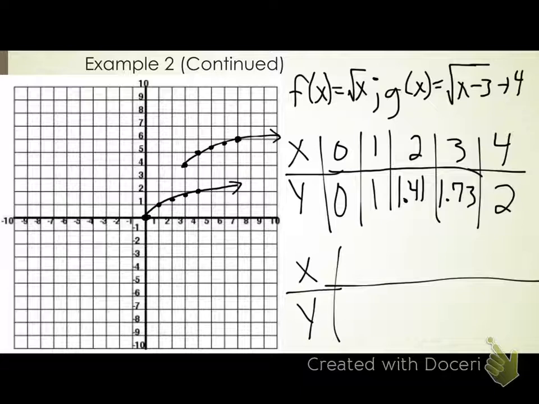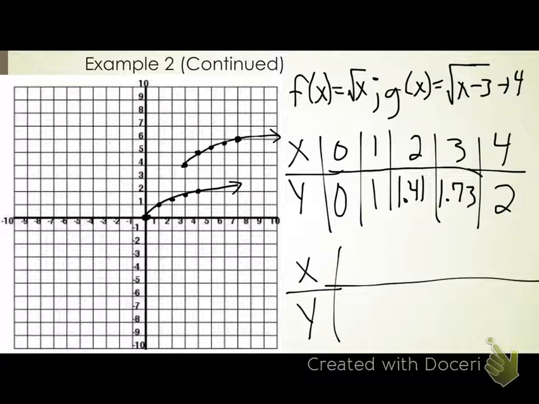What happens if I plug in a number that's less than 3? Let's say I plug in positive 2. What happens when I plug in 2 here? What's 2 minus 3? Negative 1. I can't have a negative under the radical. So any number I plug in that's less than 3 is going to give me a negative under the radical, which is why my domain is x is greater than or equal to 3. Does that make sense? Because I can plug in 3 all day long. I can plug in any number that's greater than 3 all day long. Because those are going to give me 0 or positive numbers under the radical. But once I get lower than 3, I'm going to get negatives, which I don't want.